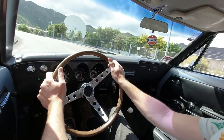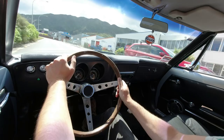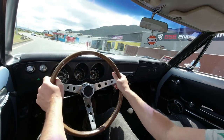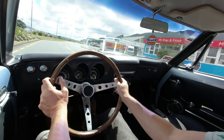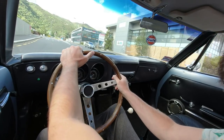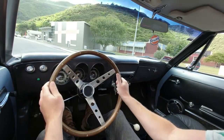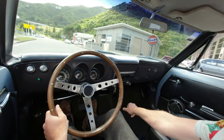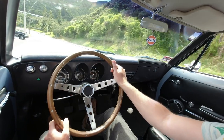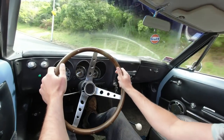The steering isn't brilliant because it's a steering box - fairly vague and wobbly. It's easy enough to place the car, but if you want to squeeze through a gap you wouldn't do it at speed because you wouldn't have the confidence to put it exactly where you want. Despite the wind blowing around today, it doesn't feel unstable in crosswinds, which a lot of rear-engine cars can. The brakes are servo-less drums, which may seem surprising in a car considered a bit of a sports car in its day. Then again, Dodge Chargers with V8 engines could be specified with drum brakes - the Americans didn't seem very keen on stopping.